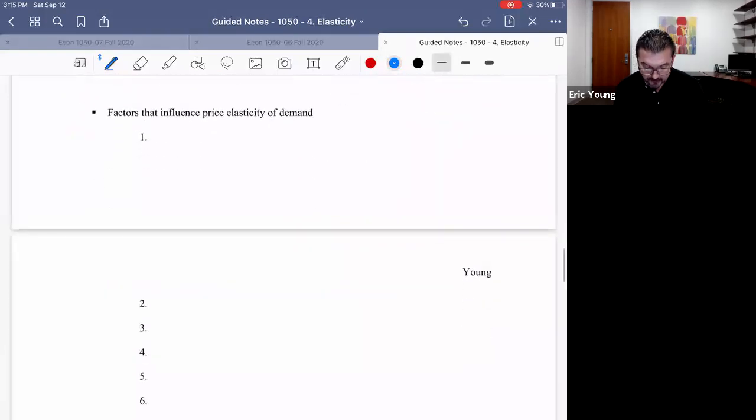Okay. Finally, now that we understand some of the applications of price elasticity of demand, we have to ask the question, what makes one good elastic and another good inelastic? And we can offer a handful of criteria, which we will call determinants, that will show it to us. Determinant number 1, the availability of substitutes.